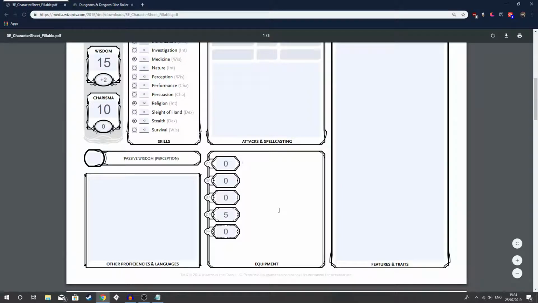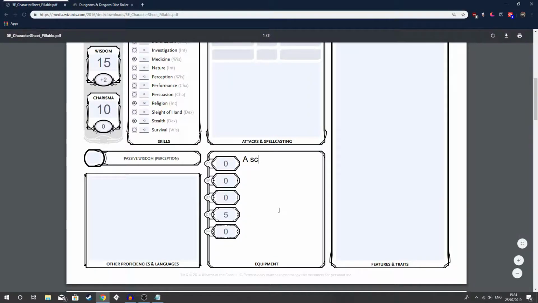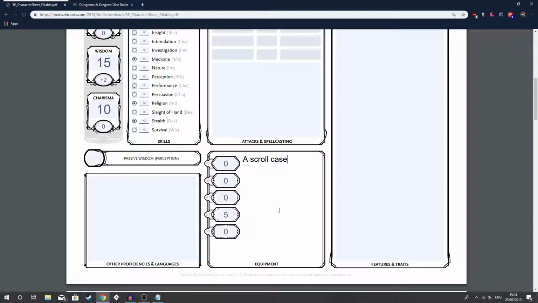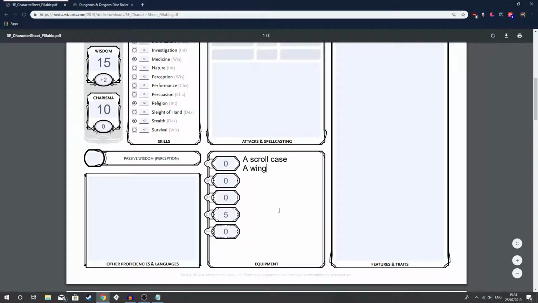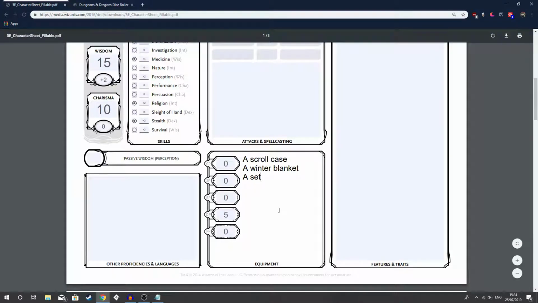So for equipment, we have a scroll case stuffed full of notes from your studies or prayers. We have a winter blanket. We have a set of common clothes and an herbalism kit.